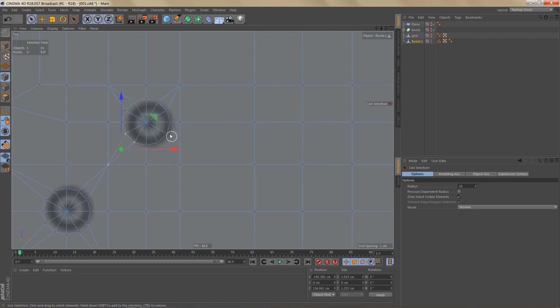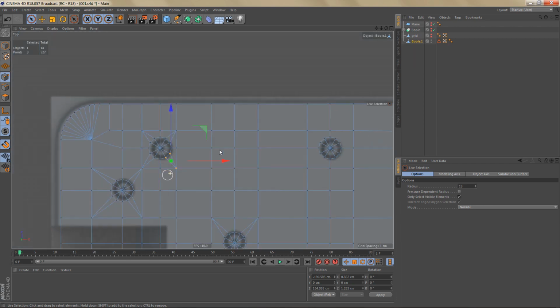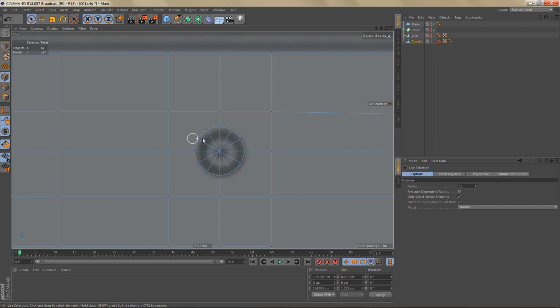I'm using connect points edges to do this, and it's really useful to have it mapped to a shortcut because that enables you to do that pretty quickly.